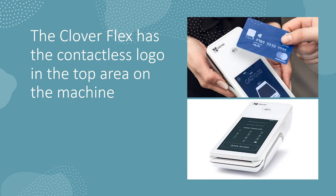Now, one of the number one contactless devices today is the Clover Flex. It's 100% wireless, making it a must-have for table service restaurants or curbside pickup. As you can see, the contactless logo is towards the top of the device. So once again, at the checkout screen, they just simply wave their card, their phone, or their smartwatch over that symbol.